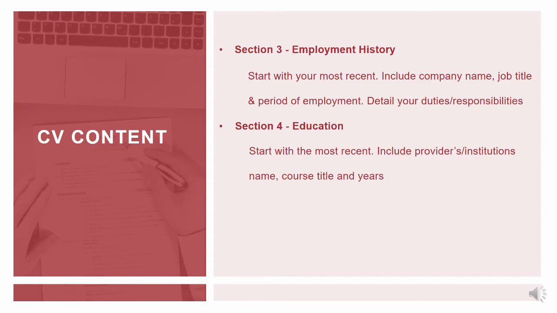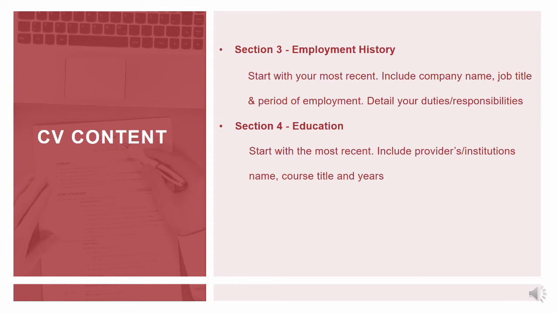Following on from your personal profile, you then go into detail on your employment history. You start with your most recent, include the company name, the job title, and the period of employment. For each of your past employers, you detail your duties and responsibilities for each of your roles. You can also emphasize what you achieved in each of those roles.